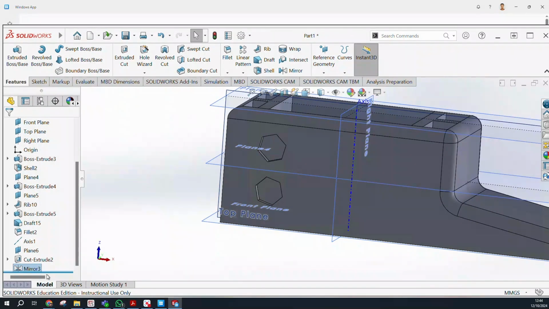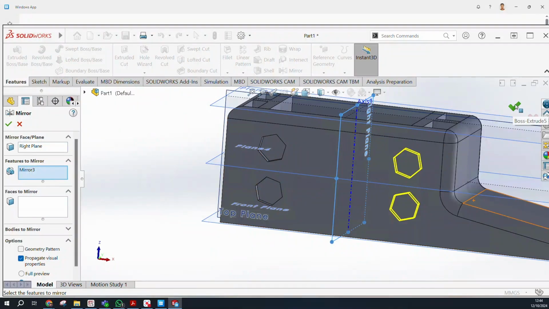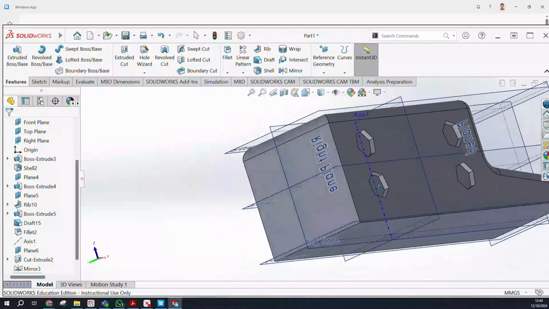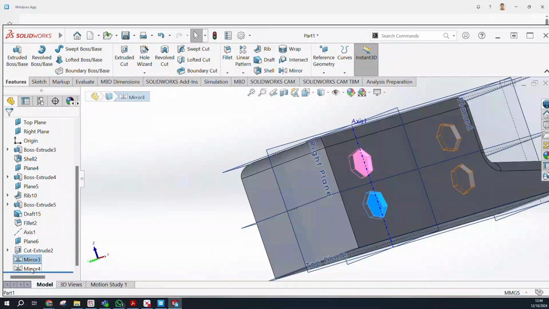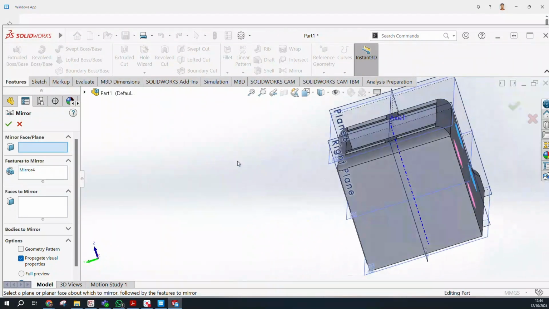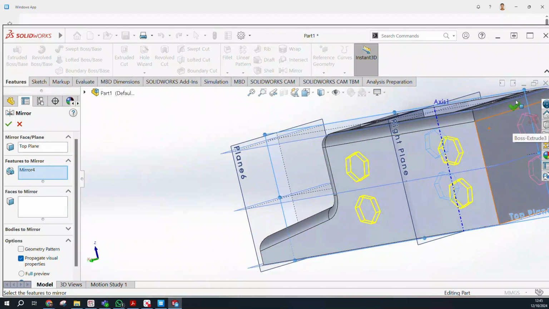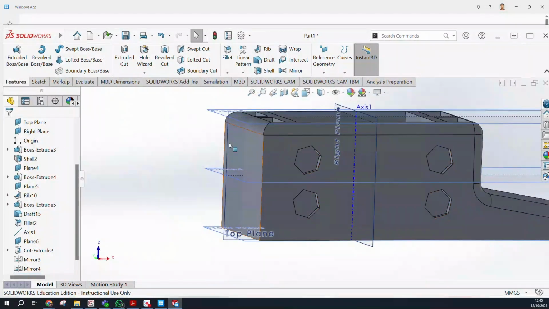And if we want to mirror this mirror, we can also use it, and then we can select the next plane, and then it will go to that like that. We don't need to make it again and again. Similarly, if we want this one to get mirrored along this axis, this plane, so it should come towards this side. And then you select it. So this is how mirror works.